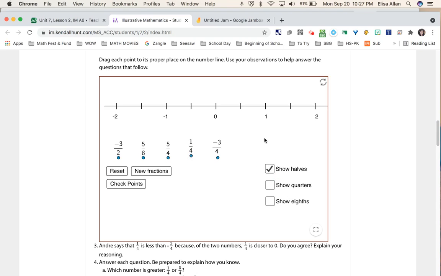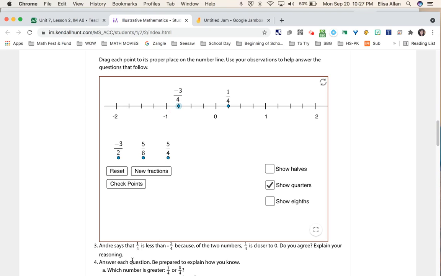Halves are helpful, but it might be better since we are looking at fourths, 1/4 and -3/4. Maybe if I show quarters instead. Right, so here I have 1/4, 2/4, 3/4, and 4/4 to get to 1. So positive 1/4 is what he's looking at, and so I can plot that there on my number line. And he also says -3/4, so here's my -3/4, and since I know it's negative, I'm going to go to the left, and here's -1/4, -2/4, -3/4.